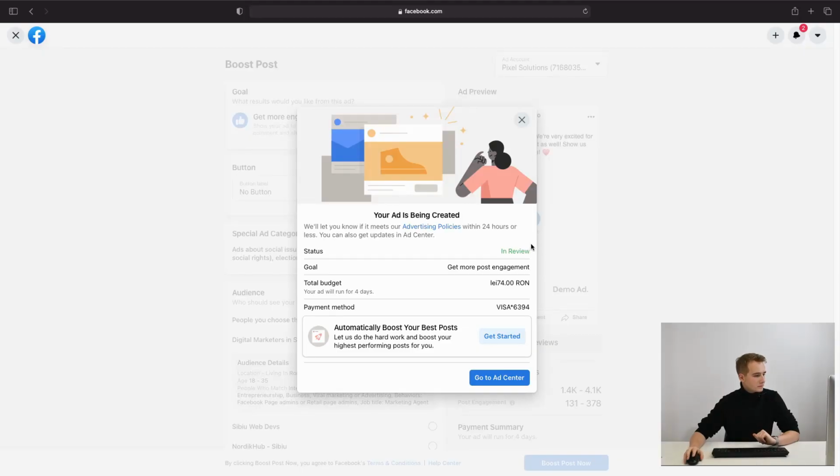There is a bunch of rules regarding what kind of ads they let pass, but if your ad is pretty standard, it's advertising a product or service that's not illegal or fringe, you probably will pass this review time. It's usually 24 hours, so do plan ahead, expect a 24-hour review, but sometimes you can get reviewed in an hour, it can get reviewed in 2, so it's not always 24 hours. However, if you have passed the 24-hour review time and your ad is still not active, you can contact Facebook support to see why it's taking so long. Okay, so we have a little bit of a recap of what's going on, and we can go to Ad Center.